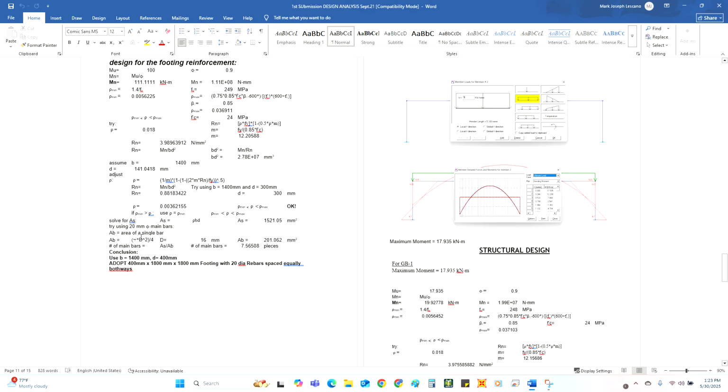The final dimensions of our footing should be 400 mm by 1,800 mm by 1,800 mm with 20 mm diameter rebar spaced equally both ways.